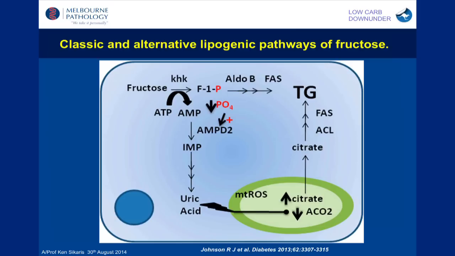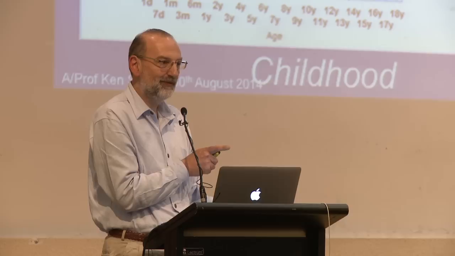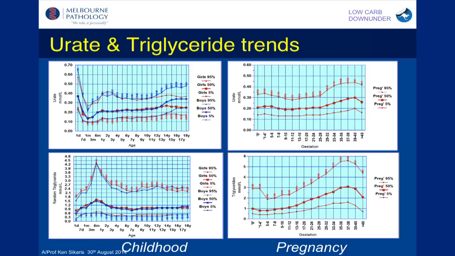And there's a whole lot of mechanisms, which I'm not going to discuss, thankfully. But there's a whole lot of studies that talk about how uric acid is a predictor of the metabolic syndrome and how uric acid rises with sugar consumption. But the thing that I was interested in, because I knew that there was two phases in life when triglycerides skyrocket normally, and that's in children who are about 3 months to 1 year of age, and in pregnancy. In the third trimester in pregnancy, when triglycerides skyrocket, the mother is trying to fatten up the baby. And in both of those situations, uric acid rises at the same time. So uric acid is not only a pathological indicator of fat accumulation and triglyceride production, but it's also a normal part of life.